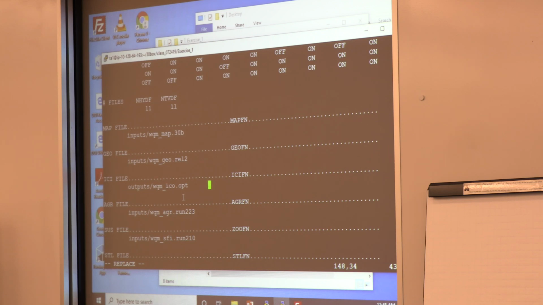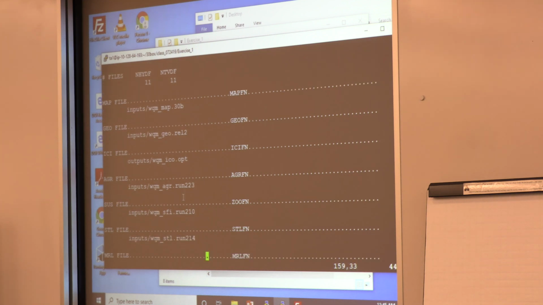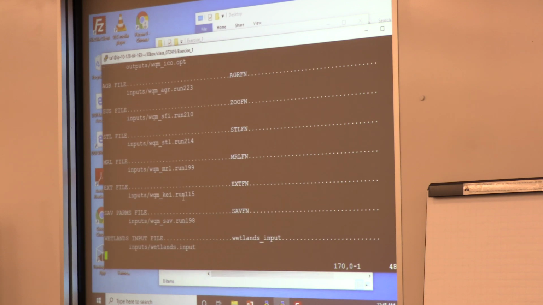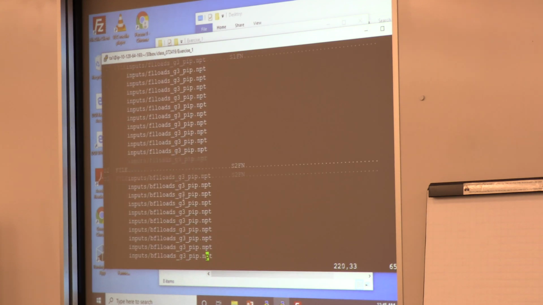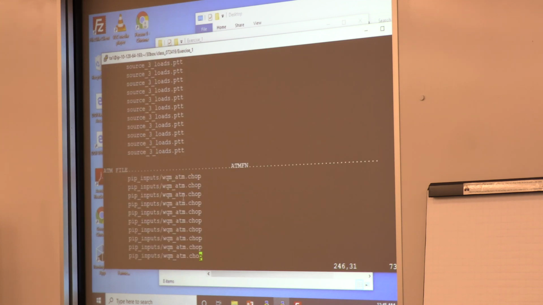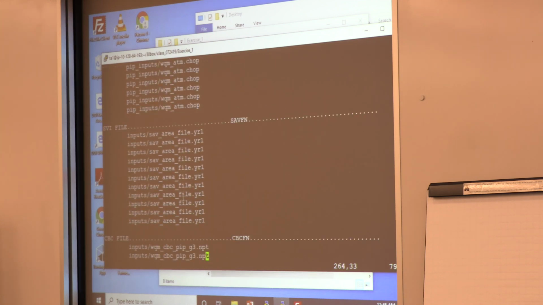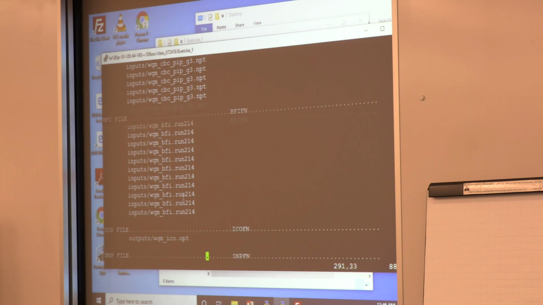Okay, so we've given it a new initial condition input file. One more thing I'm going to do, just for good practice. Okay, the initial conditions output file.